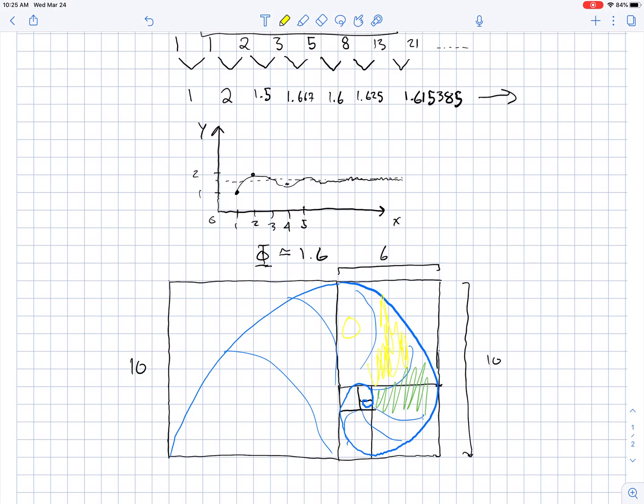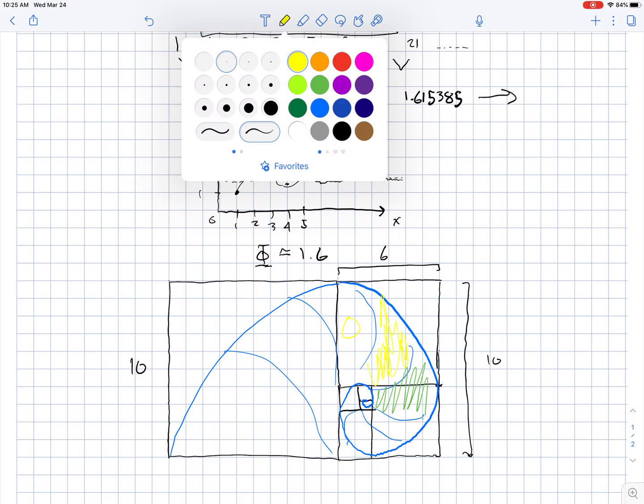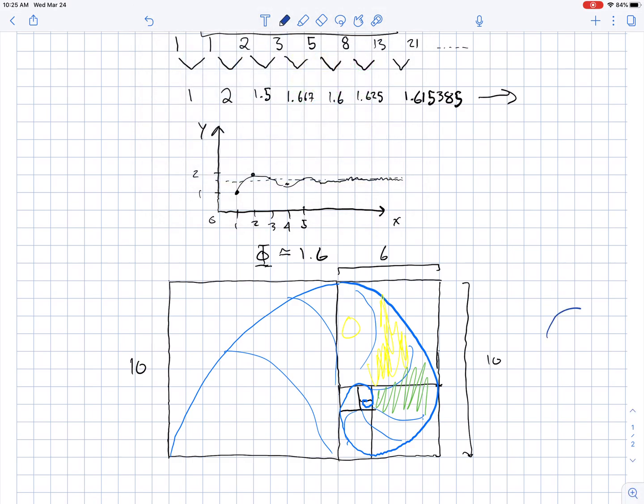Another thing you might recognize from that shape is if you've ever seen a spiral galaxy, like the Milky Way. Well, you haven't seen the Milky Way because you live in it. But if you've seen another spiral galaxy side on, they look something like this, right? Those arms of the spiral galaxy also follow our golden spirals. And these spirals occur everywhere in nature, and so does the golden ratio.